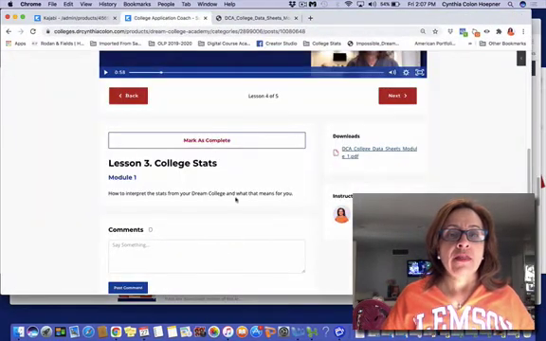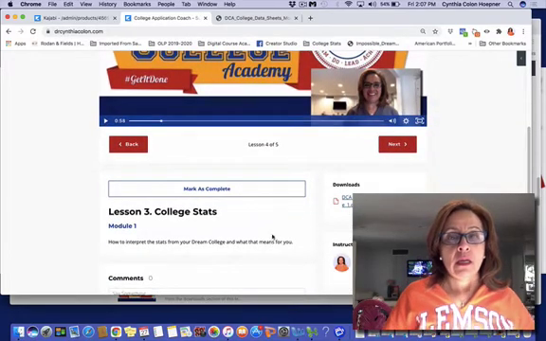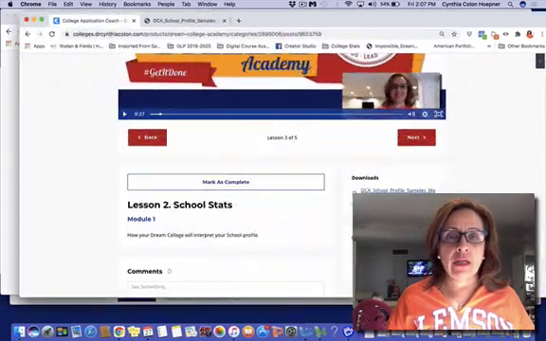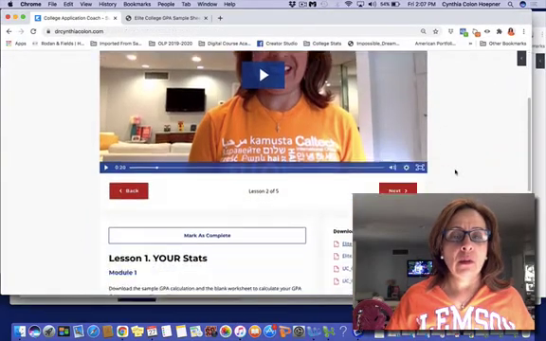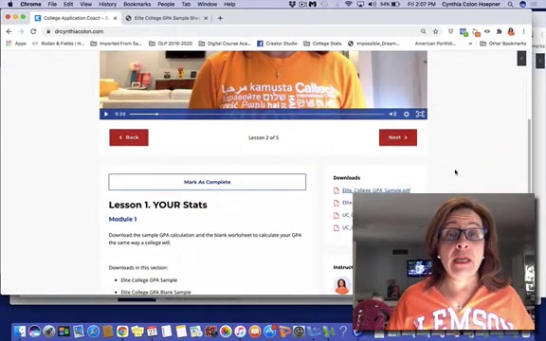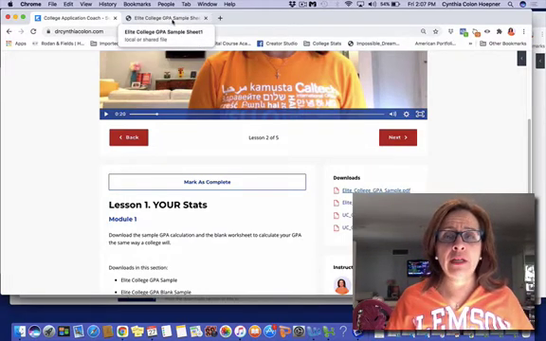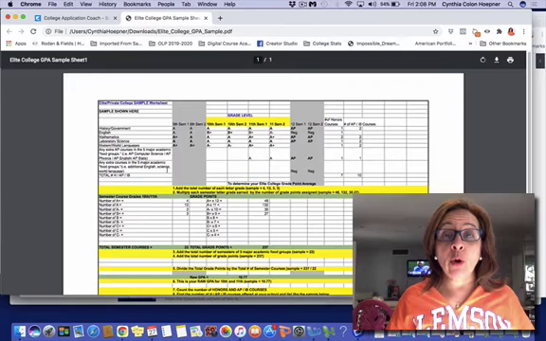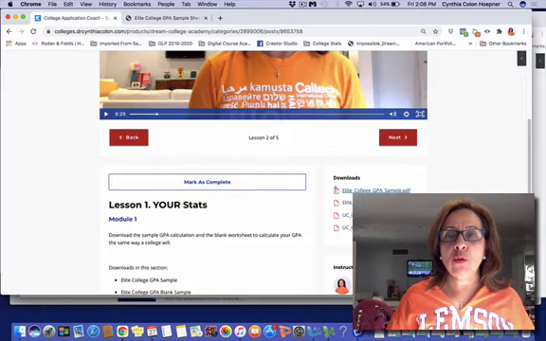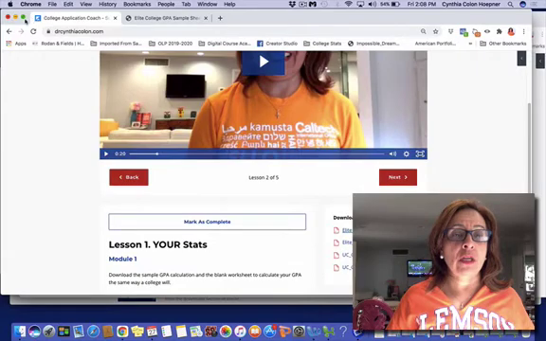Let's take a look here. This is an example in Module 1, all about the AQs. Let's just walk through it. Lesson 1 is all about your stats and learning your GPA. Most students don't know that elite colleges, and every college, just recalculate the GPA. So I've come up with this spreadsheet and worksheet that shows you how it's done, and then I give you a blank one so that you can calculate your own. There are worksheets and downloads for each lesson. That's lesson number 1, your stats.